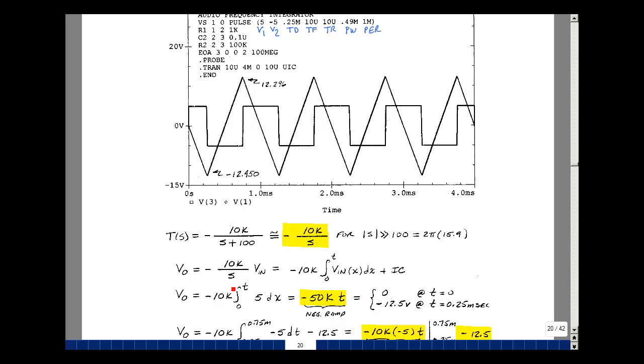So I have minus 10k times the integral of vin, say from 0 to t, dx. So I'll have my function at the end as a function of t, plus initial conditions. Start out with 0 initial conditions. That kind of go from there. Minus 10k, the integral, say from 0 to t, and I have 5 volts for this first increment. Take the integral of that, and I'm going to evaluate it at maybe the endpoints and see where it's going.